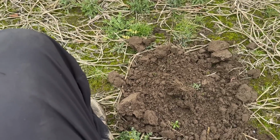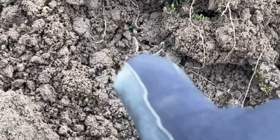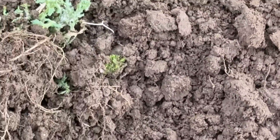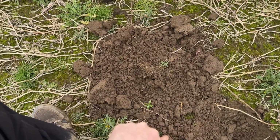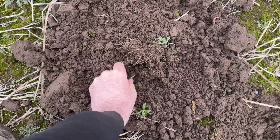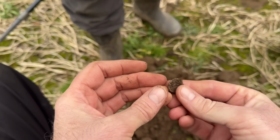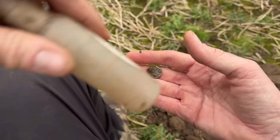I am pretty sure that that is, right there. Right there, Albert is not far away. Do you see that? See that edge? Right there? I think it's a Roman silver. Look there. No way. Right there. And I don't think it was deep at all, but it was a real crisp, solid target. If it is a silver, I think it is a silver. It is a Roman silver. 100%. Well, there you go. That is a Roman silver denarius.